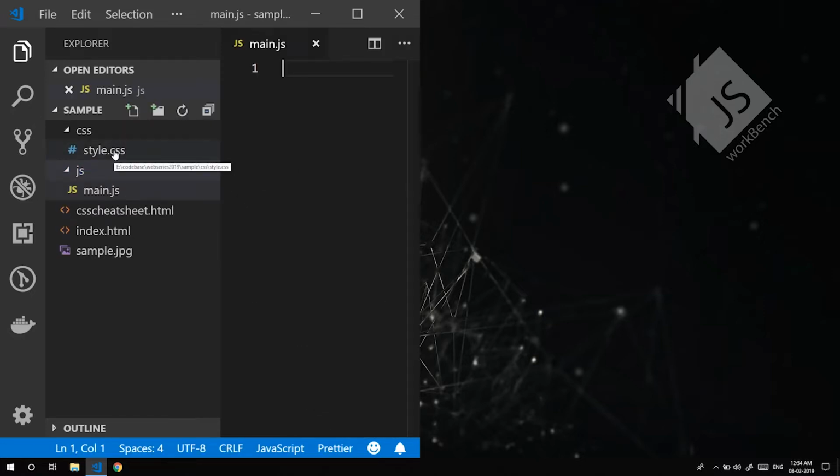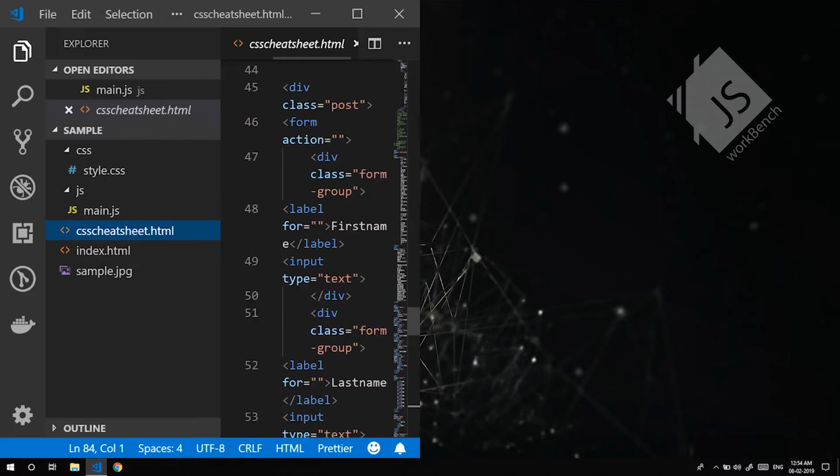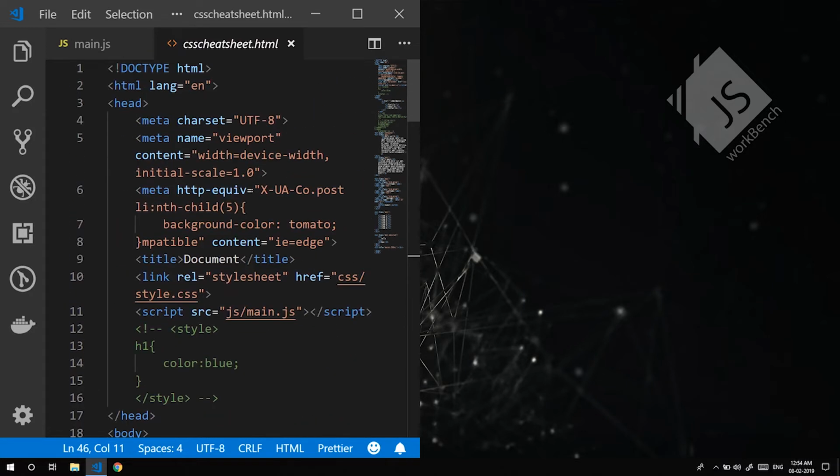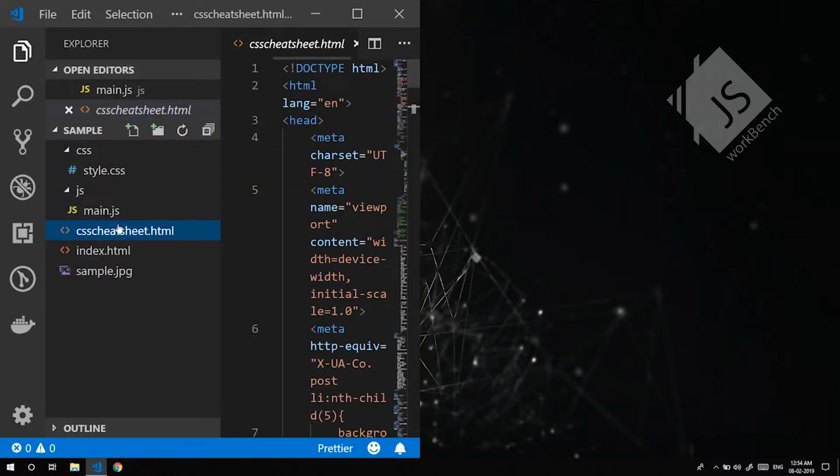Just like we linked the style file, I'll take this HTML file for reference, and just like you linked that file, you need to add the script tag, and you have to add the JS file. Once you add that, we can load this in a live server.